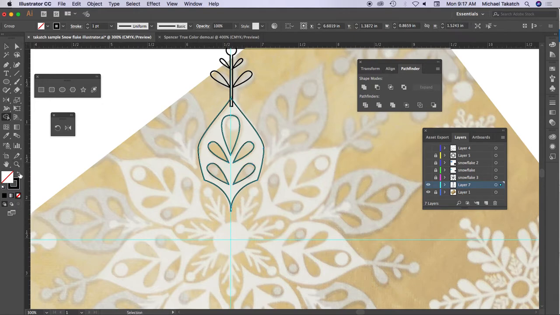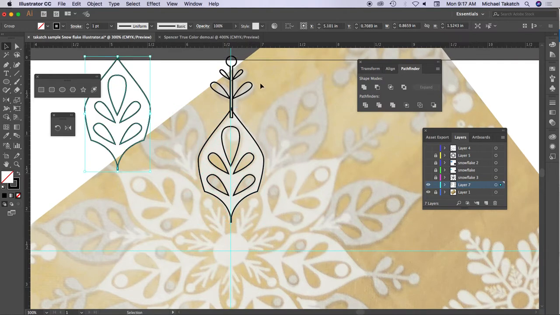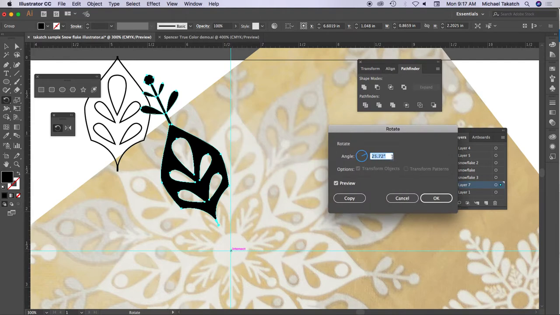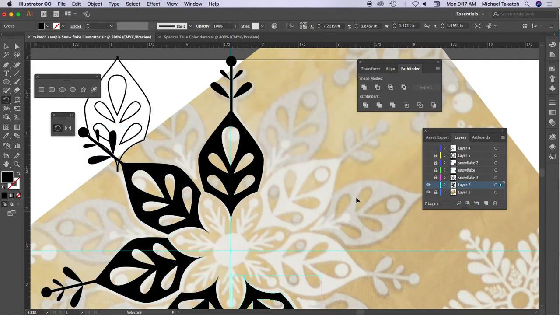So now that particular piece is solid. And this part up here. So you want to copy this because that's going to be off on the other side of it. And this part now becomes unified like that. So now to rotate this around while it's selected, just option and click. Again, put in 360 divided by 7. Copy. Preview it first. Duplicate that around.